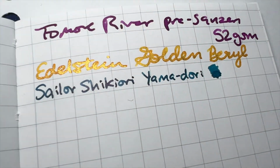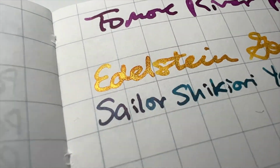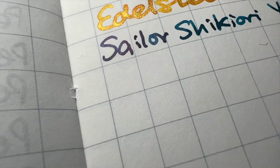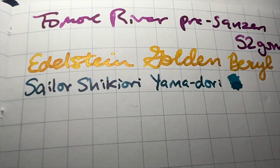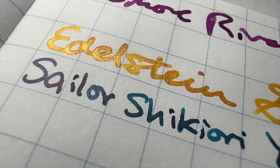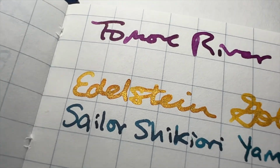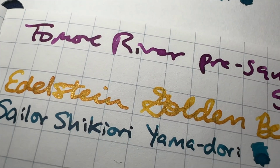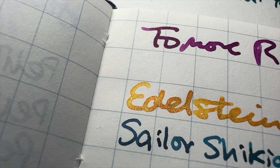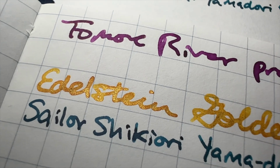Okay, so this is the Pre-Sanzen stuff. Let's take a look at the Yamadori and the shimmer. You can see some of that kind of like red sheen in Shikiori Yamadori. Trying to get it to show well is difficult, but I think you can kind of see it. And then looking at Edelstein, you can really see that shading in the E and L especially. And if you take a look at that bottom left towards the end of the E, you can see a lot of shimmer there. And just kind of all throughout the letters, you see patches with a lot of shimmer.